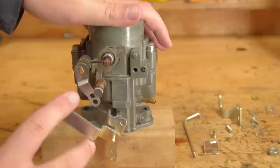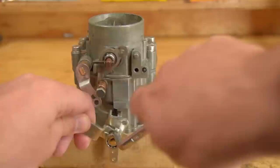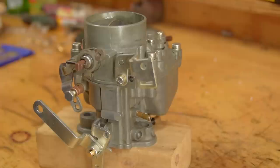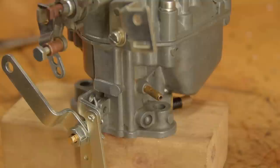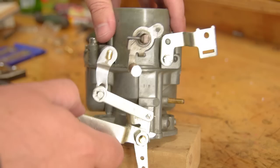There are three shafts going into the carburetor: the throttle, which is on the bottom, the choke at the top, and the accelerator pump off to the left. This lever I've just installed is what gets pulled on by the accelerator pedal, and that is in turn linked up to the accelerator pump, so that as you step on the gas, the engine gets an extra squirt of petrol.